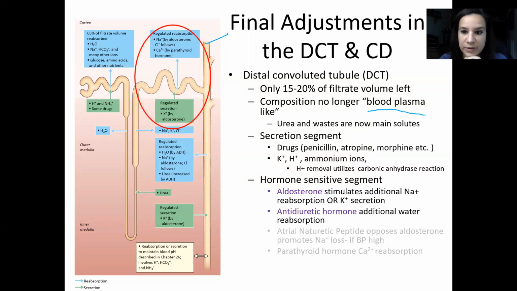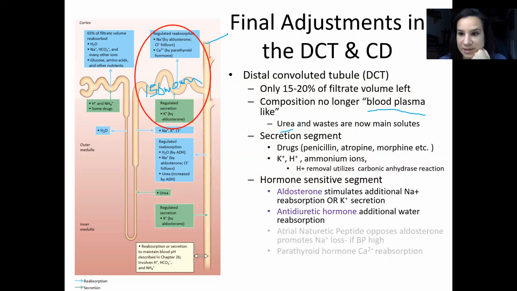by the time we get to the distal convoluted tubule. Again, even though the blood that was being taken away with the vasa recta and the peritubular capillaries was about 300 milliosmoles, the concentration here, as we go into the DCT, is about 100 or 150 milliosmoles, if you were concerned about that. So we're actually a little bit hypoosmotic here. So we're in a position if we needed to secrete things in there, or if we need to reabsorb a little bit more water, we can certainly do that.